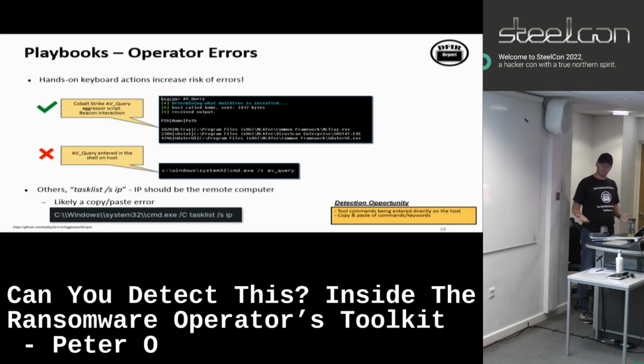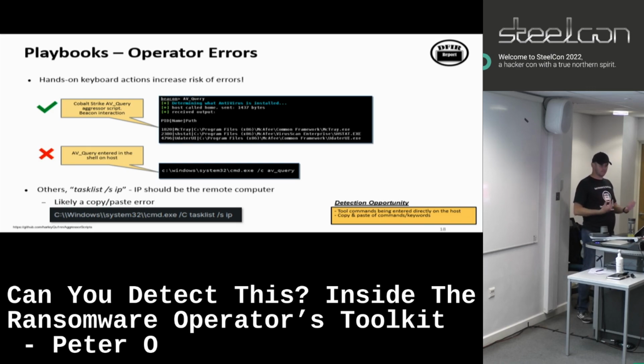So in one case, as part of the discovery, they were trying to enumerate installed antivirus products on the endpoint. That was done with Cobalt Strike, and the operator entered a very specific command on the host command shell, the AV query command, which is very specific to Cobalt Strike. It's an add-on script called Aggressor.